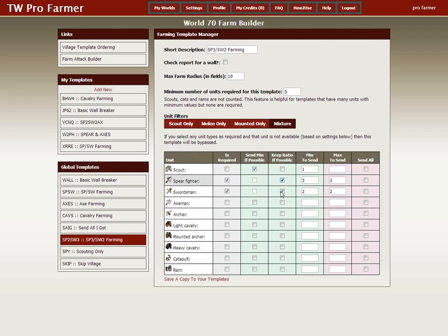The next one is, I mentioned the SP3 sword 2. This is how you would do that with the keep ratio. This one has it both required, where I do want to keep that ratio, and I want to require both the unit types to go, just to show you how it works.